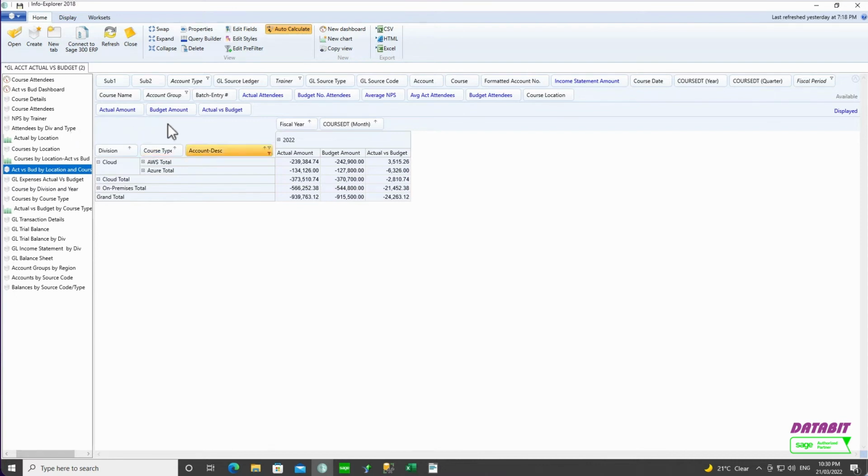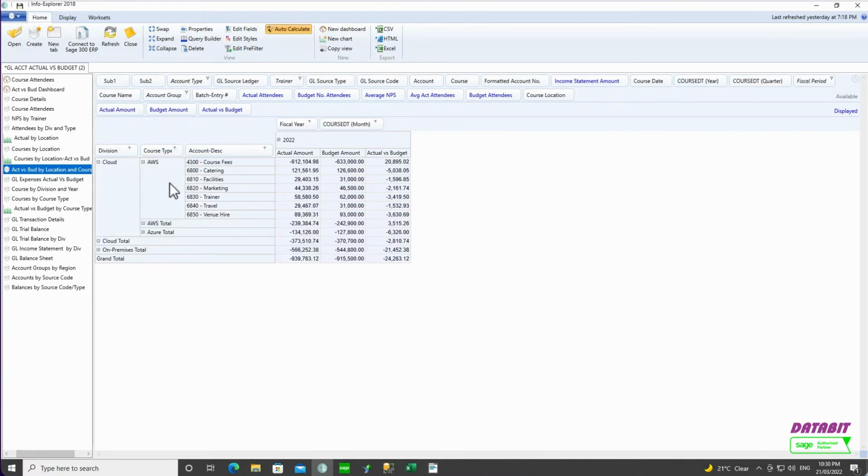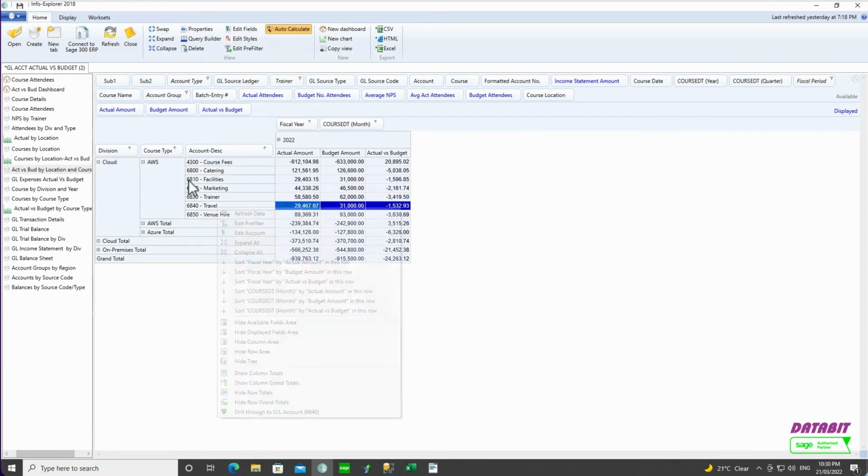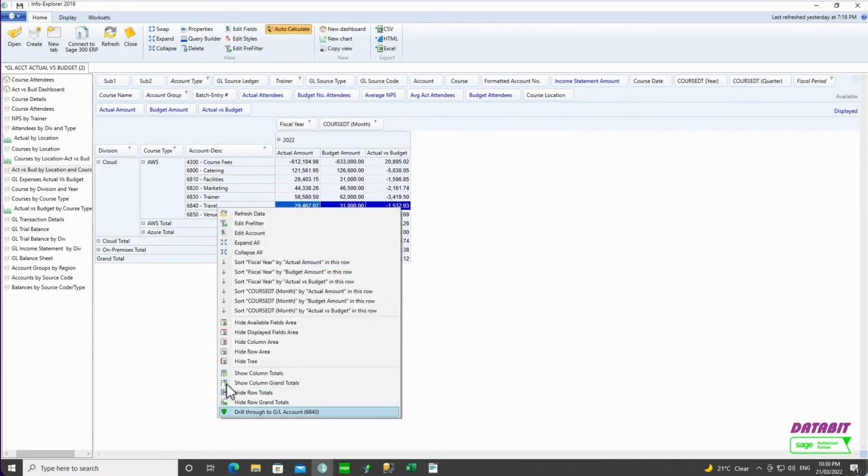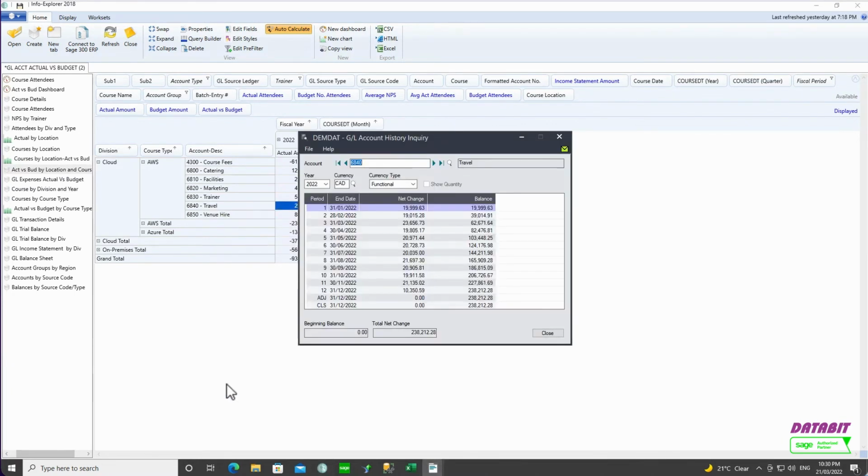The one thing I do still need to show you is, once again, how we can drill into the underlying accounts. And there, because I'm already logged in, I didn't have to put in my Sage 300 credentials, but I can then get through to the actual underlying Sage 300 accounts should I want more information.